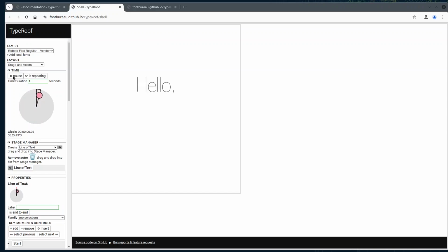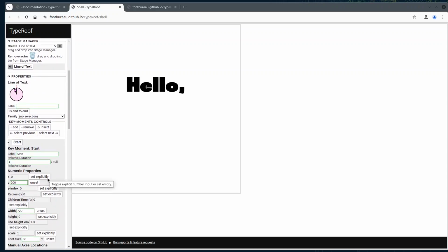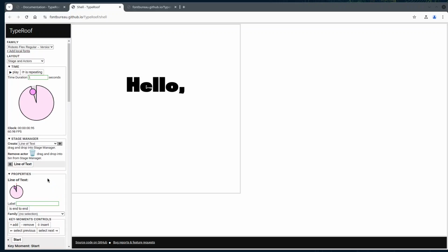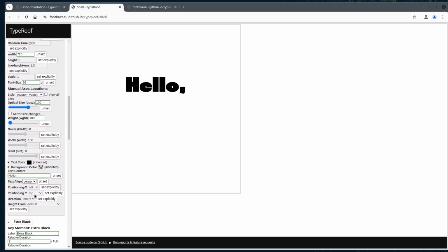Now when the text is at its boldest, we want to change it to another text. We can also animate the text. And I'm going to add a new key moment. The add button always appends them to the end. So our new key moment is that one up here, and that's the extra black one.